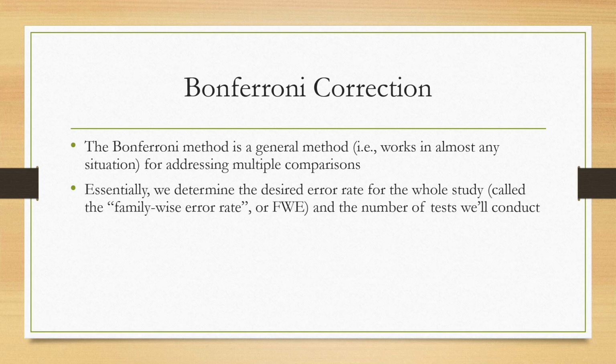Now, what we're going to need is that error rate, and the total number of tests that we conduct. So let's say I'm going to run 10 tests, let's say I'm going to run 5 tests. That'll be perfect. I'm going to run 5 tests, and I've got my error rate for the whole study is 0.05.